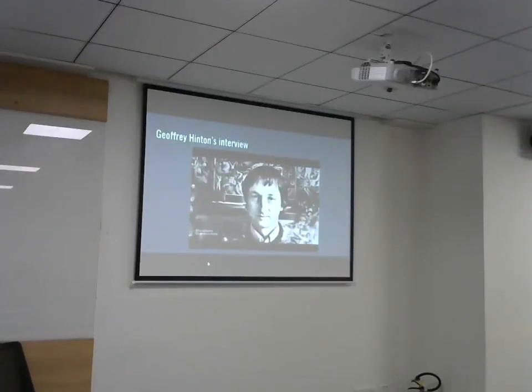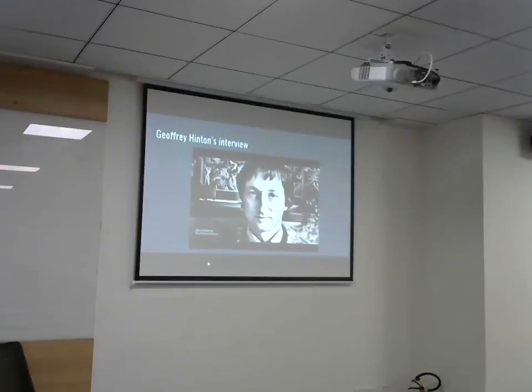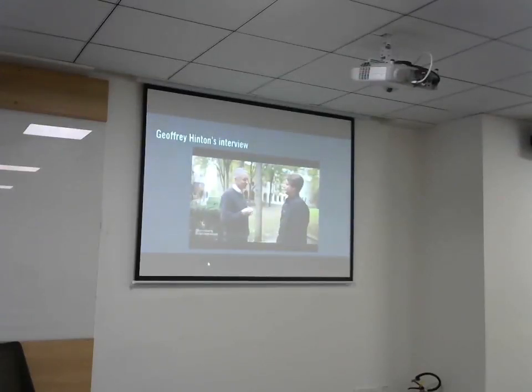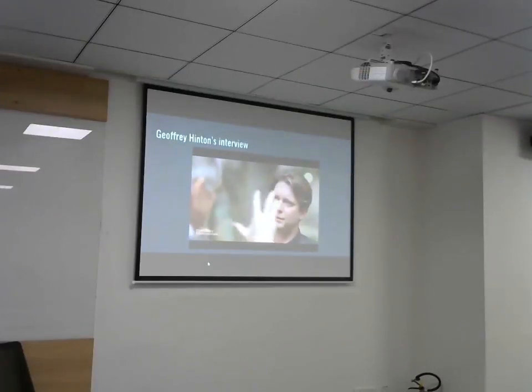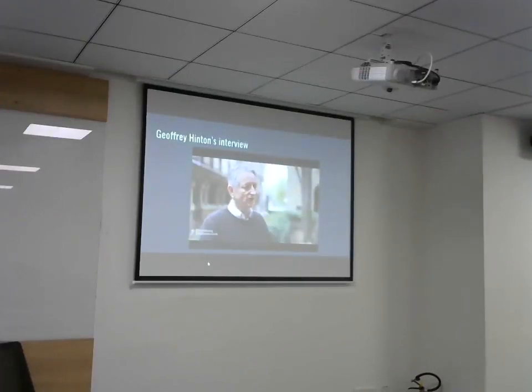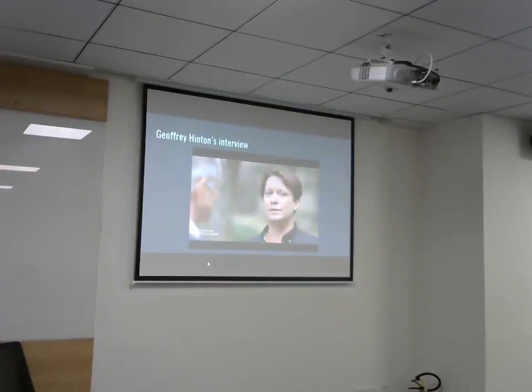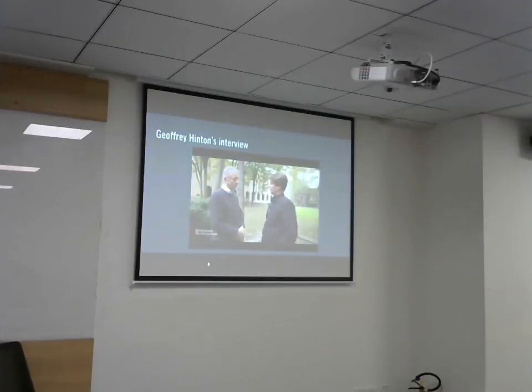Well, almost no one. It was just obvious to me that it was the right way to go. The brain's a big neural network, and so it has to be that stuff like this can work, because it works in our brains. There's just never any doubt about that. Now, what do you think it was inside of you that kept you wanting to pursue this when everyone else was giving up, just that you thought it was the right direction to go? Not that everyone else was wrong. Okay.